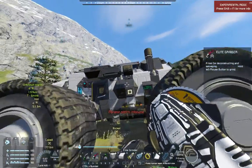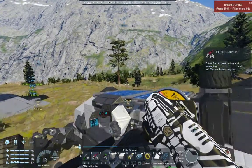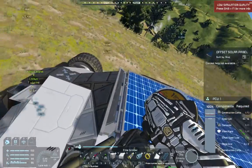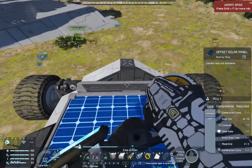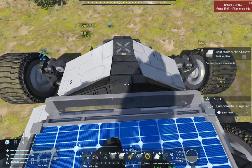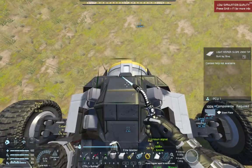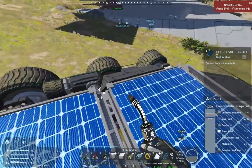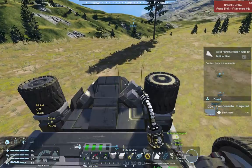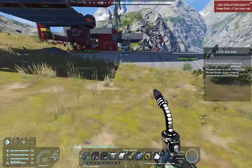No weapons on the vehicle, but it's pretty durable with the modifications I've made. These small bits of top plate help protect the solar panels when you flip over. I should probably replace the blocks on top of the hydrogen engine with heavy armor - it'll add a tiny bit of weight, but every time I flip over I'll have that extra security of the block not getting ripped apart. I've been trialing this thing all over the mountains and it's handled wonderfully - I've flipped it, put it in a crevice, gone sideways, and lost wheels.